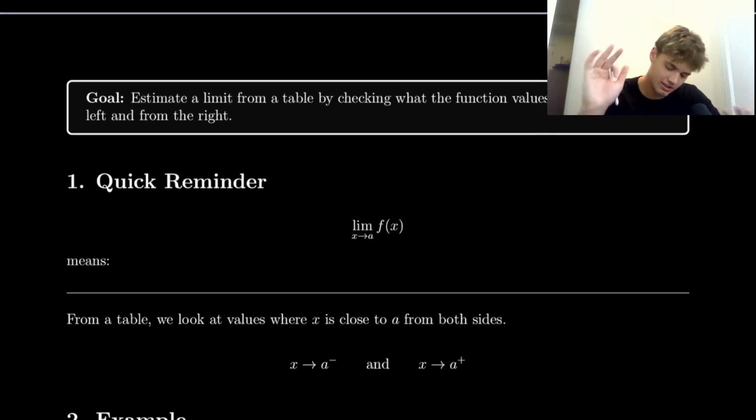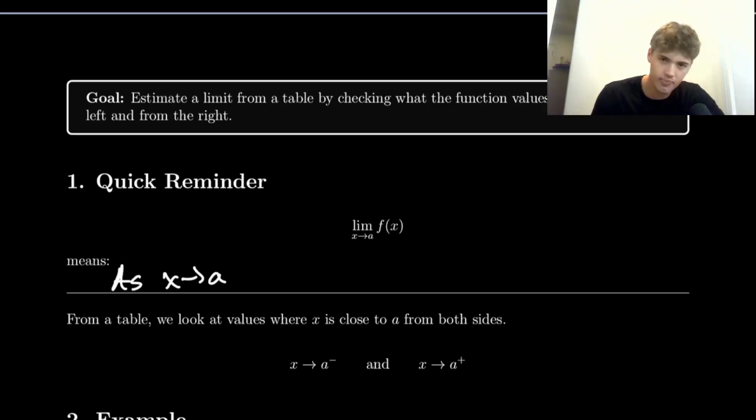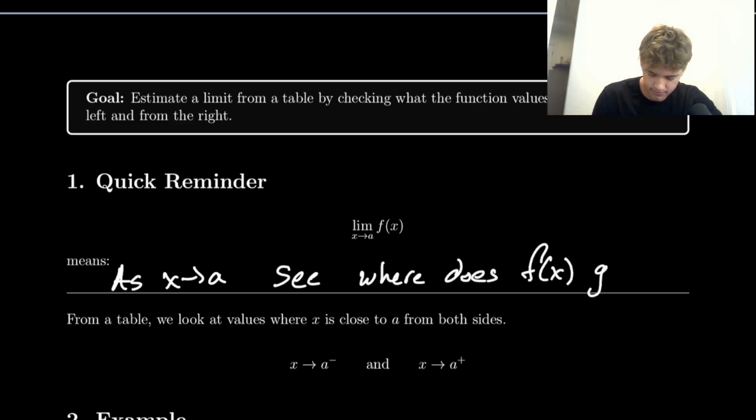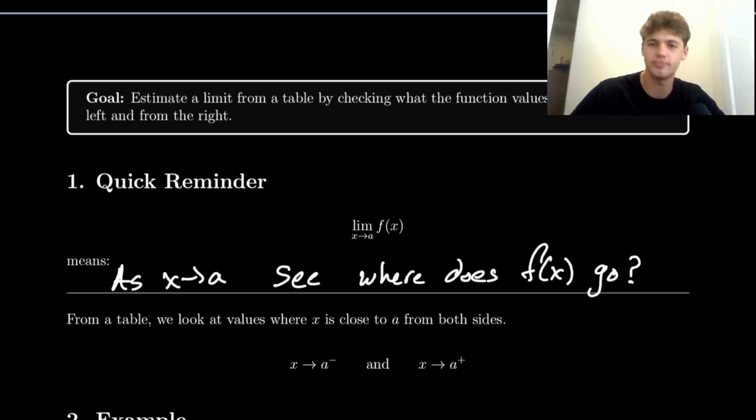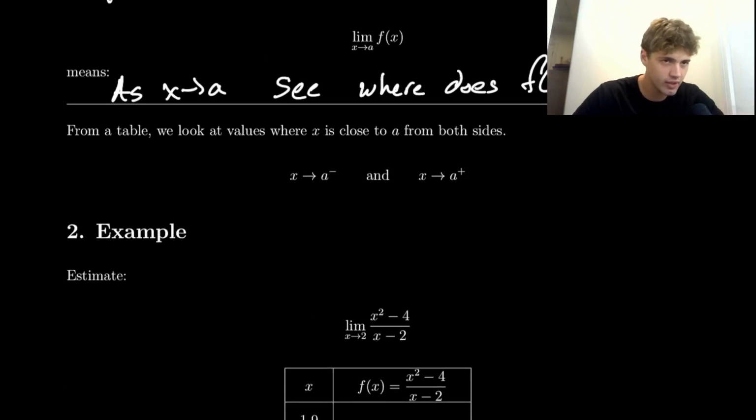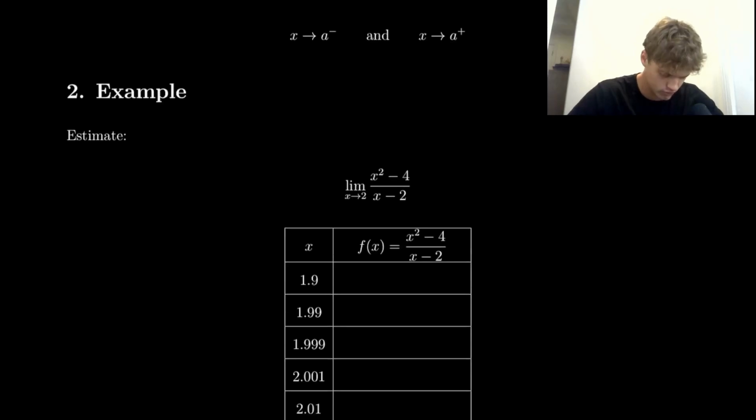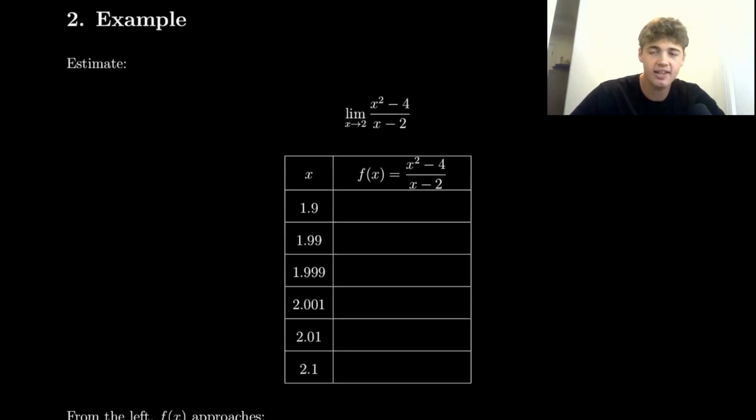All right, let's just do a quick review. What we are saying verbally with the limit, as x gets close to a, is that every single time we have a limit problem, we want to see where f of x goes. That's it. That's all we are doing. As x approaches a, where's f of x going? What value is it getting really, really close to? Remember, we have to do it from the left-hand side and the right-hand side to figure out what the two-sided limit equals. So, the way we do it this time is by this table.